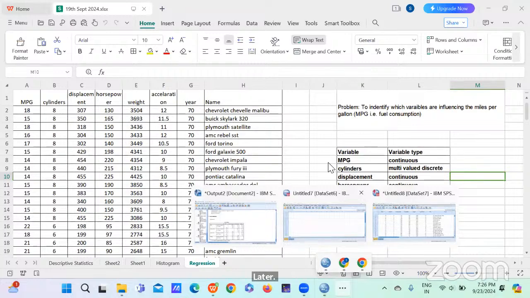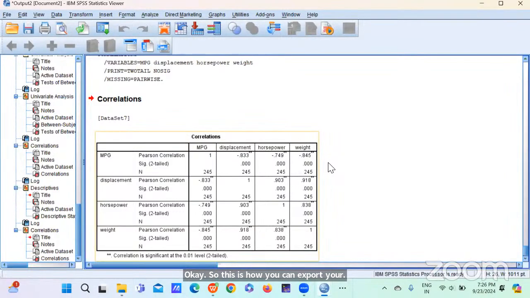So this is how you can import your data from Excel to SPSS directly. And it's always safe not to select any blank cells, because in a few tests it may create problems.